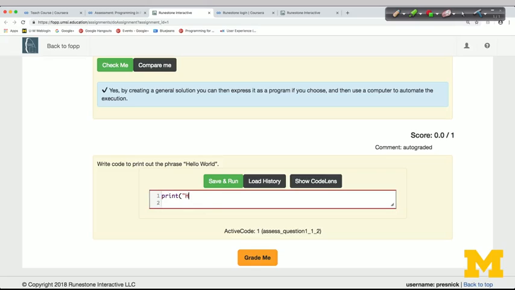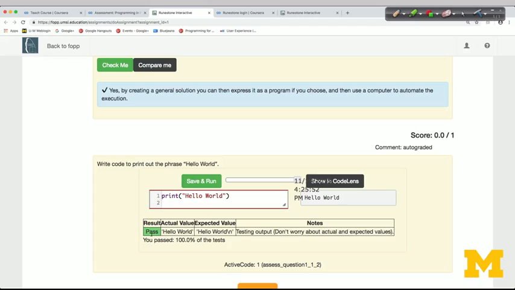The answer to this one is friend hello world. I'll save and run it, and I get some immediate feedback. There's an automatic test in here, and it's telling me that I got the right output. If I said hello world instead, I would get feedback saying that I had failed.